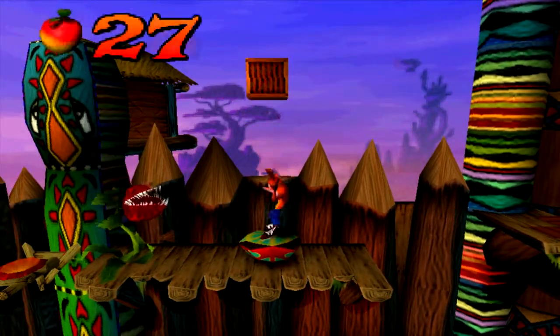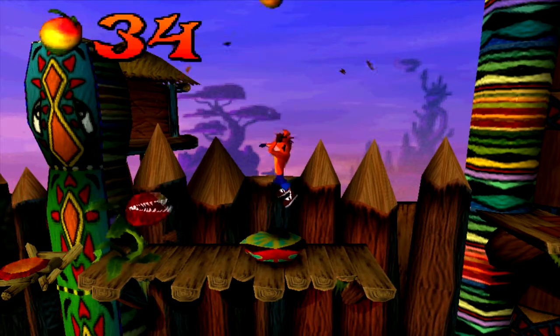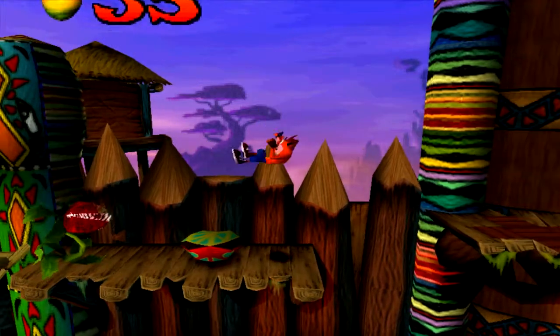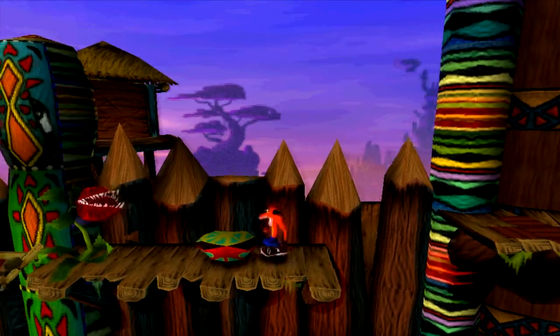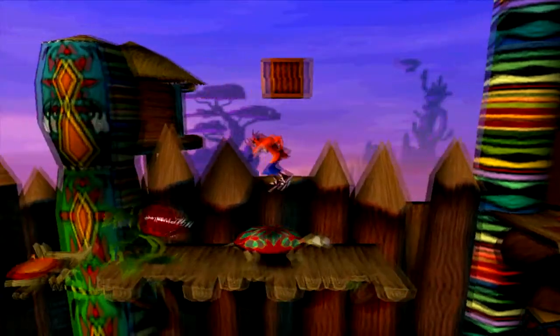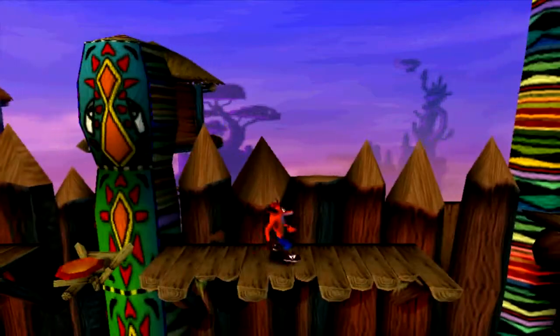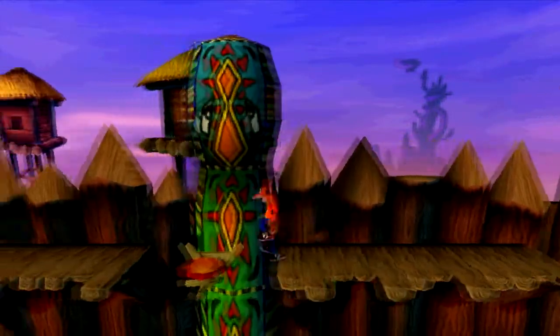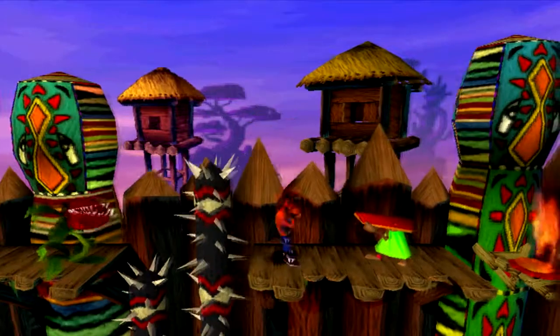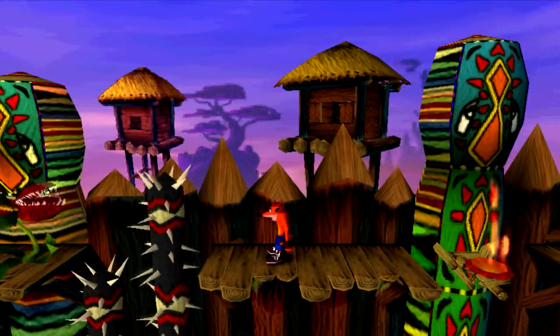Now I can get this at least. I like a crate you'd get fruit in. What if I walk up and get rid of it? If it's not one, it's the other one. This game does not like me. Ooh. I don't know what was gonna be worse, getting hit by her or getting hit by the spikes.